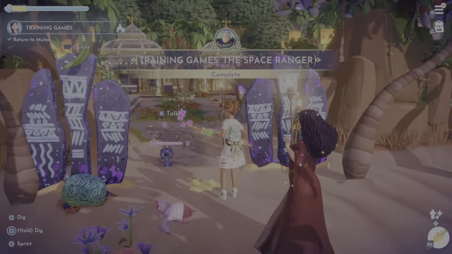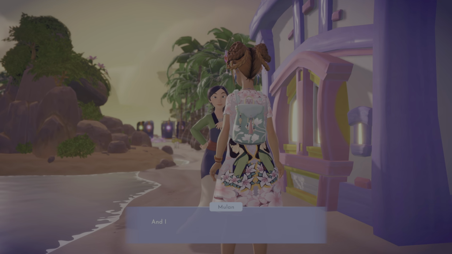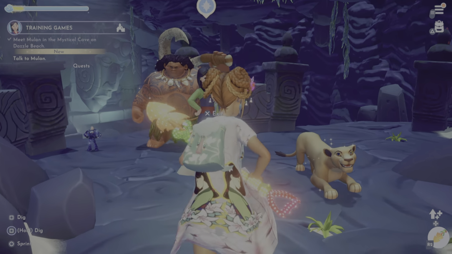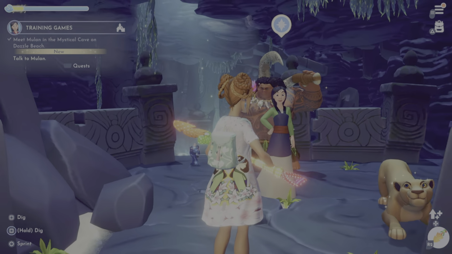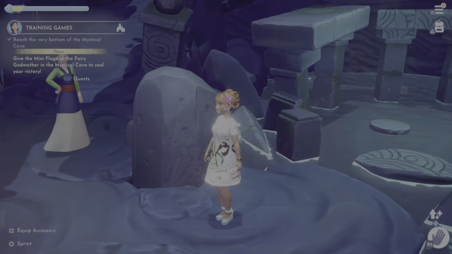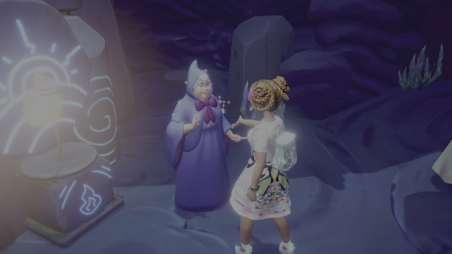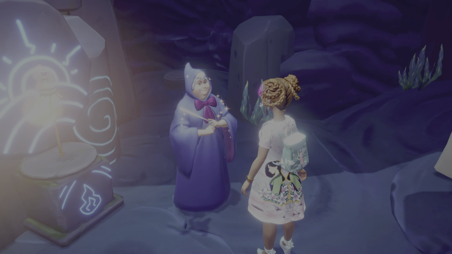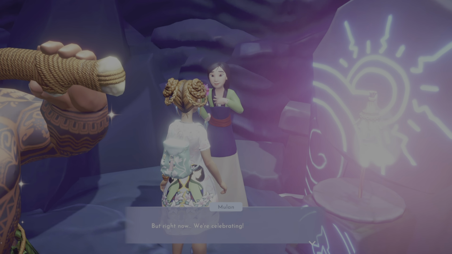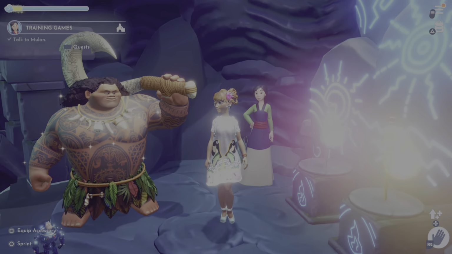Once you finish all three of those simple little quests to get them ready, you'll go back and talk to Mulan. Then she is going to tell you that you need to meet her in the Mystic Cave. Once you get inside the cave, you'll have to talk to her again. And then you're going to have to meet them down at the bottom and talk to the Fairy Godmother to give her the flags. Once you give her the flags, that means y'all race, y'all went to the bottom, you finished the quest. Mulan is then going to ask you to take a picture. And then once you take the picture, see you around.